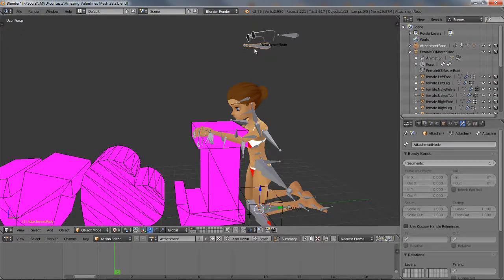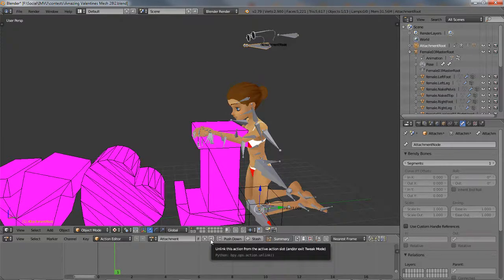You have to select the object that action sequence is associated with and deselect the fake user button. That'll switch this back to just being a data block, which then means that you can remove the association with the item.